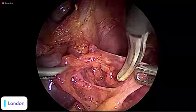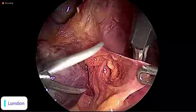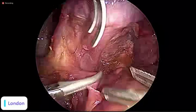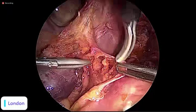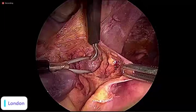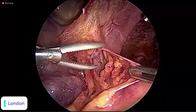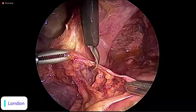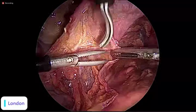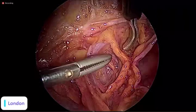The dissection has a destination: the ureter, specifically towards the insertion of the uterosacral ligament. A mistake many make early in the learning curve is to just dig a hole and keep going because it's inviting tissue — but you need to know exactly where your destination is. Here we have some adhesions along the axis to the lateral side wall, and if we go medial to the ureter we reach the rectum — this is the posterior compartment.